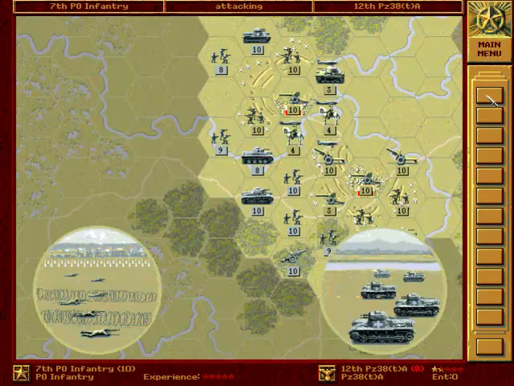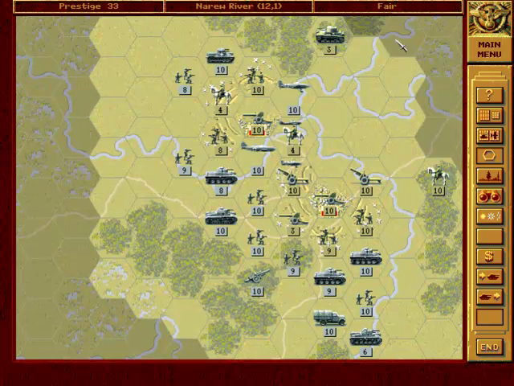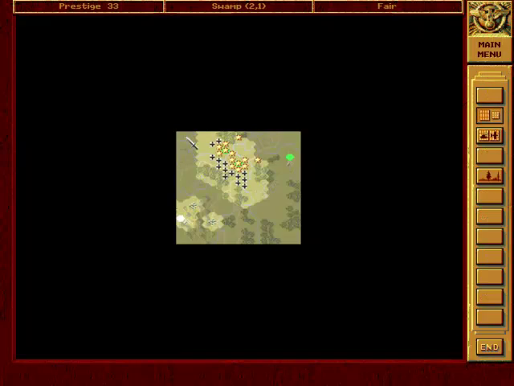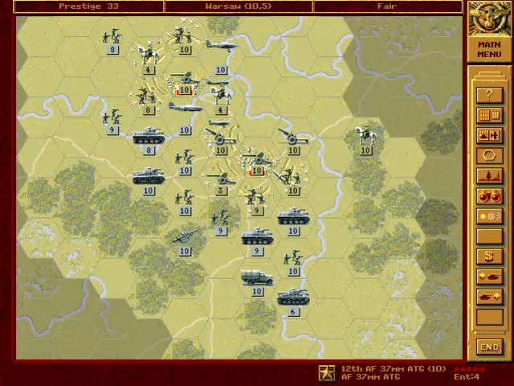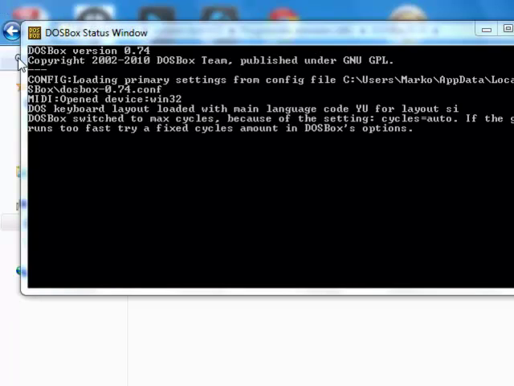He's attacking. Excellent. Very nice. So we are finally making some progress. We are close to Warsaw, we are close to Modlin, and we have also crossed the river, the Vistula river. Unpause.